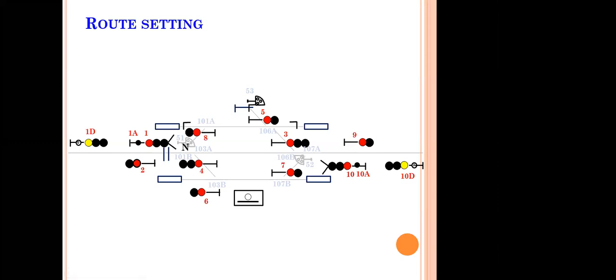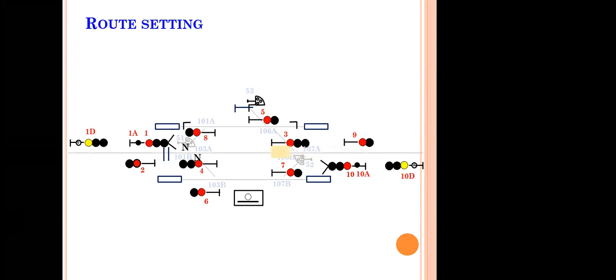How can we say whether the point is normal or reverse? That is exactly what I am now trying to explain. It is a detection, Mr. Patel. For more detail, kindly attend the course. Now the point will be normal. There is some equipment which will make some connections. Through that connection, I will pick up a relay, which will tell me, yes, the point is normal. I want 101 point in normal. Now I also want point number 103 also normal. This is in the route of it.